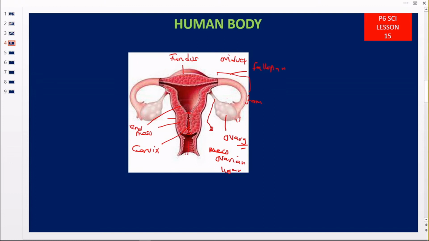Then all this rough structure you are seeing is what we call the vagina. The vagina ends up with the vulva, or the vaginal opening, with a thin membrane called the hymen. So this is the diagram showing the female reproductive system. In the next lesson, we shall look at these organs in their details. So let us go in for the assignment.